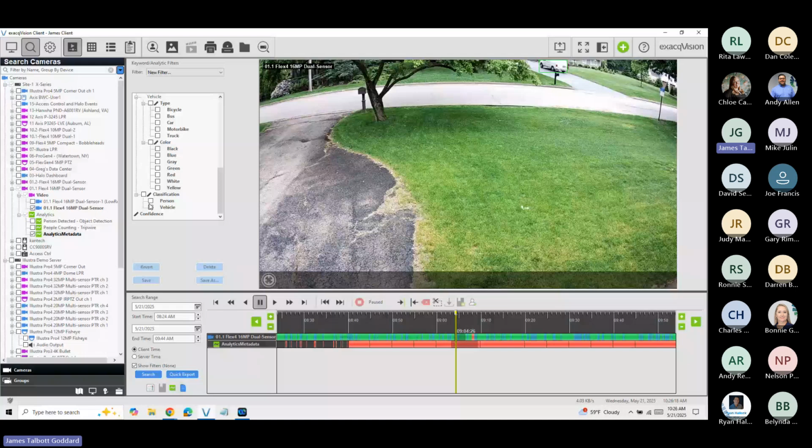That's not to say that there won't be some in future firmware releases or future camera releases. They're always adding additional object types to the web interface of these cameras. And so depending on needs, we can add additional analytics.